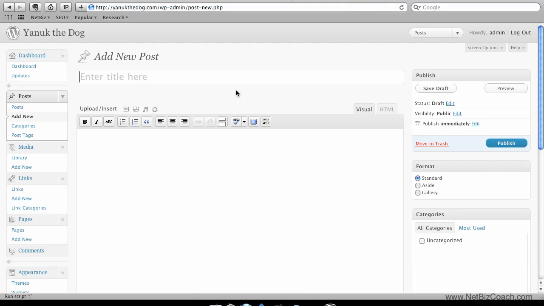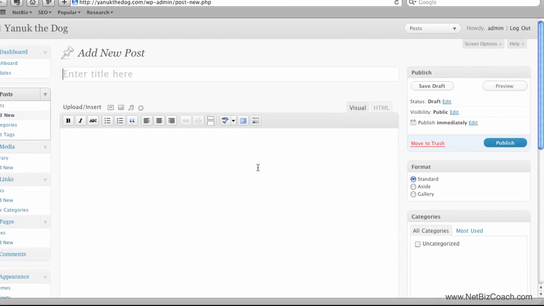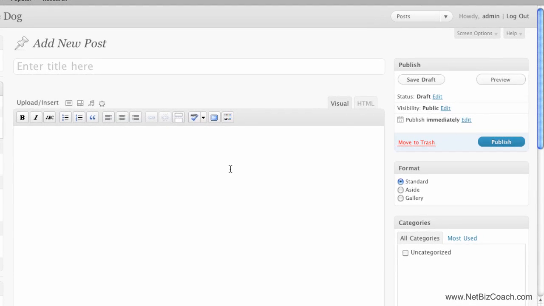It's going to take you to this page. This is what they refer to as a WYSIWYG, and that is what you see is what you get. So WYSIWYG. If you ever hear that, that's where that acronym comes from. And we can leave that content there. We'll see what happens when we put it on the page.